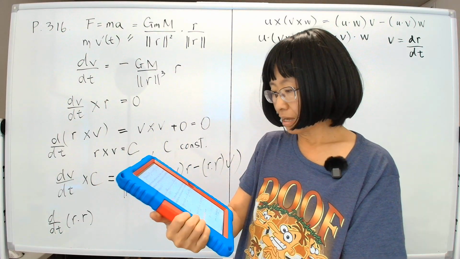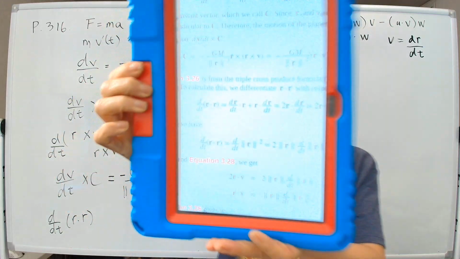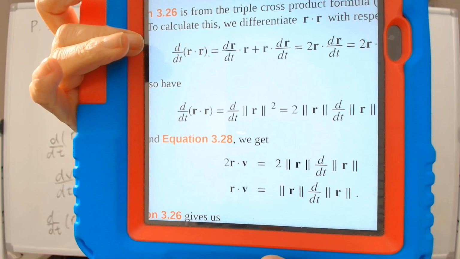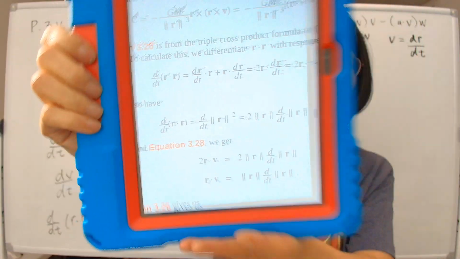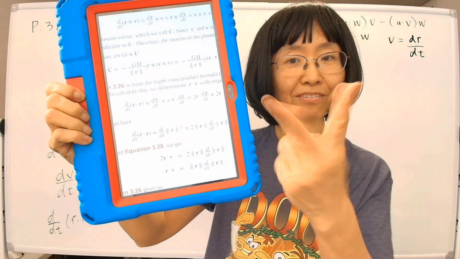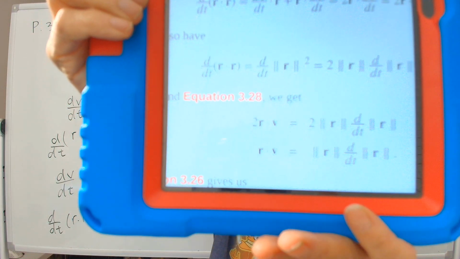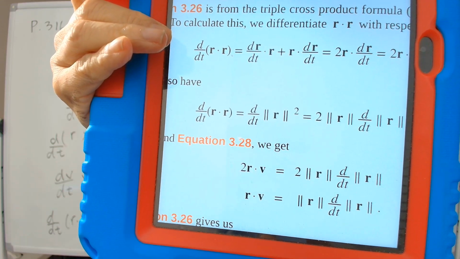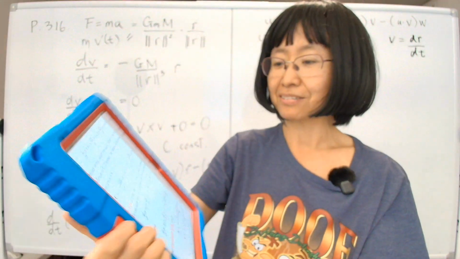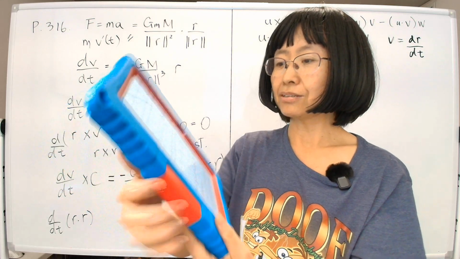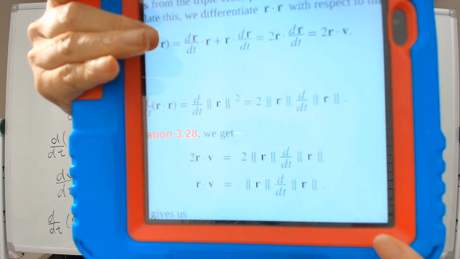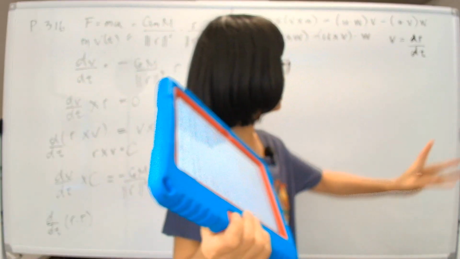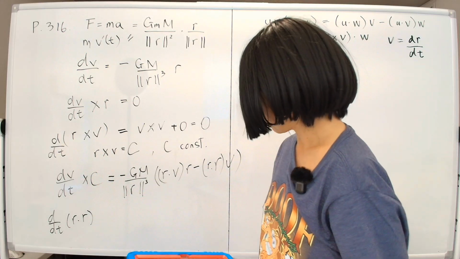All right. So we will calculate what d by dt of R dot R is. We'll apply the product rule. The product rule for the dot product is very simple. You just start like a regular product rule, plus you can flip it around, because the dot product doesn't mind being flipped around, so everything comes out nicely. You get two identical objects, so you end up with 2R dot dR by dt, which is 2R dot V, because dR by dt is V. So we get this result.